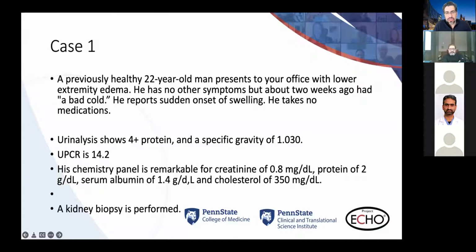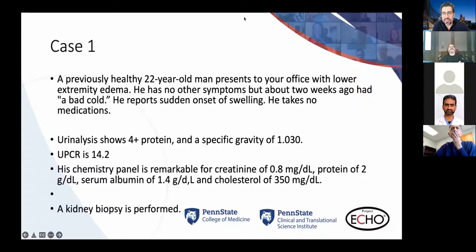A healthy 22 year old male, he just started med school and he was visiting his home for the summer break. His mom is a physician in my town, and his med school was in Pittsburgh, so roughly a 3.5 hour drive from here. He developed very quick lower extremity edema, finger and hand swelling, face swelling after a bad cold. Very classic presentation of a nephrotic syndrome.